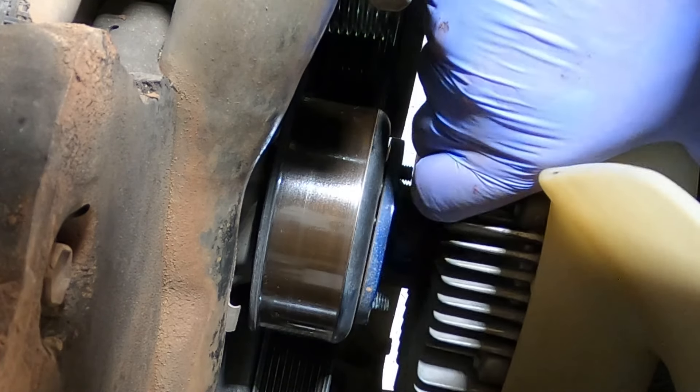Time to put the housing back on. That's the new gasket from Toyota — the four tangs that hold it in place go towards the housing, so it just pops in place and those little tangs hold the gasket so we don't need to fight it. Now we've got to line three things up at the same time: the housing needs to go down to bolt in, and these two hoses need to go in place. Start with one hose, move to the second hose, then line up the bolt holes.